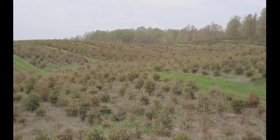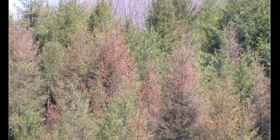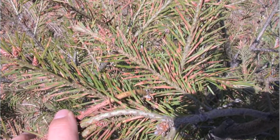In the 1990s, rabdocline needle cast became almost epidemic throughout the Great Lakes wherever Douglas fir was grown. Like all other needle cast diseases, spores are released from fruiting bodies in the springtime and infect the elongating fresh soft needles. The disease progresses through the entire summer without visible signs, then the following year fruiting bodies emerge from the needle surface, spores spread, and the disease cycle starts over. The needles infected the previous year will fall off after they've allowed the spores to disperse.